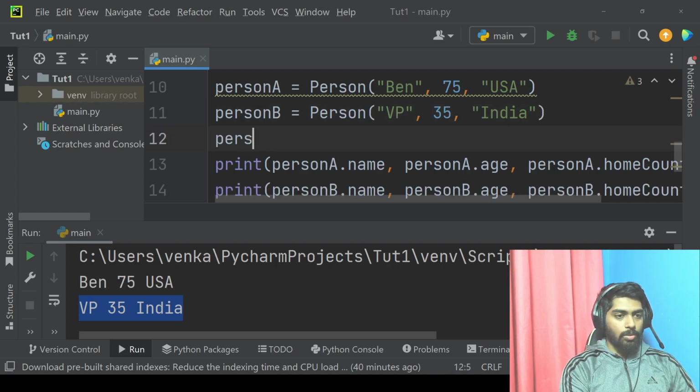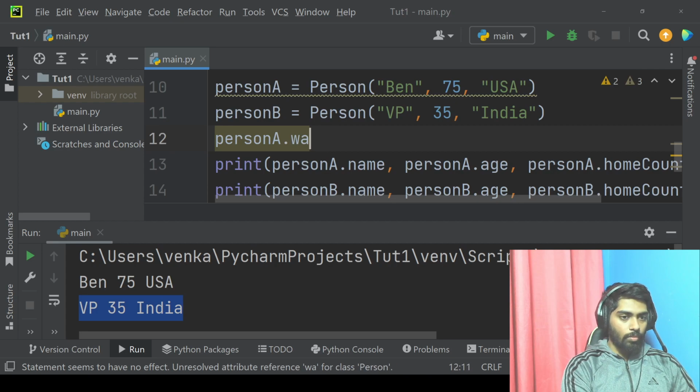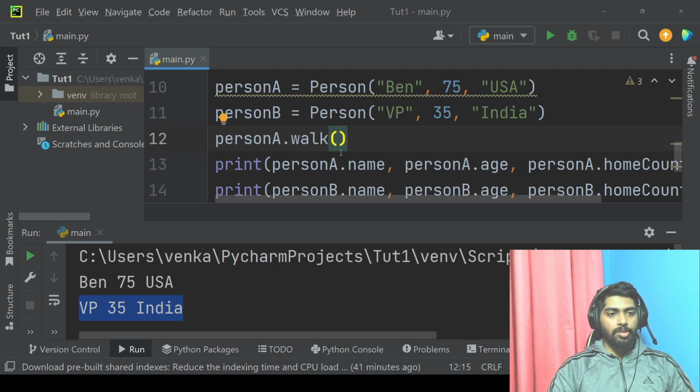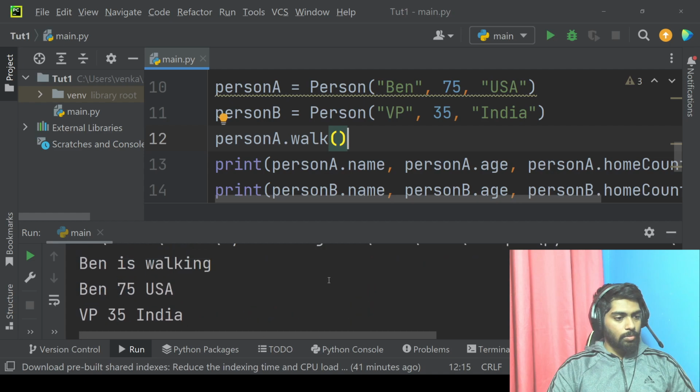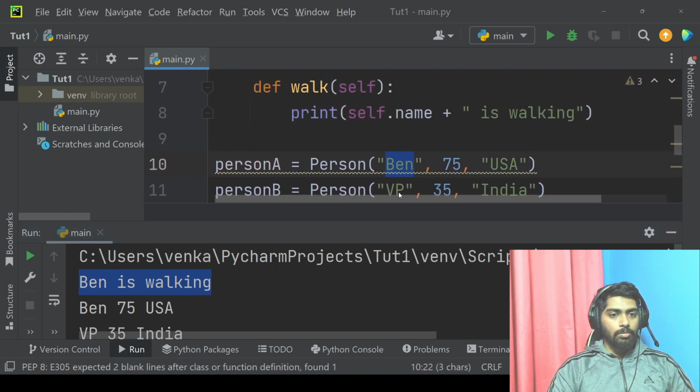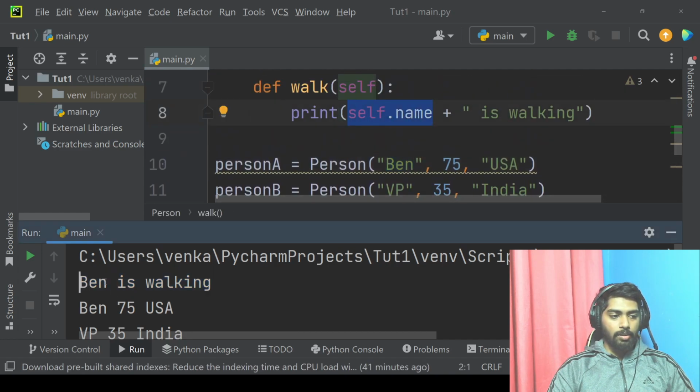And let's say we want to simulate person A walking. We can do person A dot walk. And if we print this out, we can see here that Ben is walking. Person A is Ben, and self.name will translate to Ben, and then is walking.